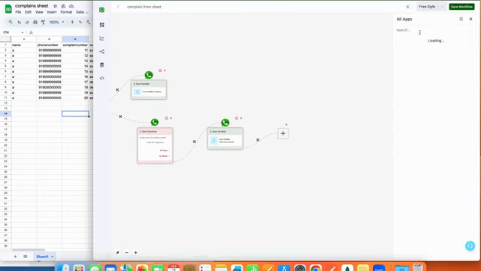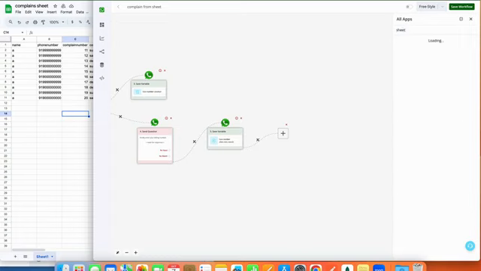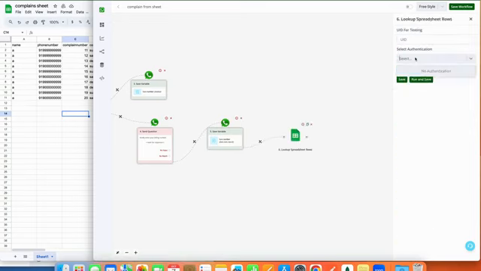So we'll add the automation app as Google Sheet. Lookup spreadsheet rows. This is the action used for searching from Google Sheets. You need to create a new authentication if you don't have one, or you can select an existing authentication.